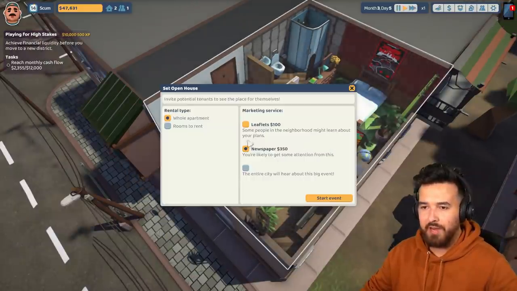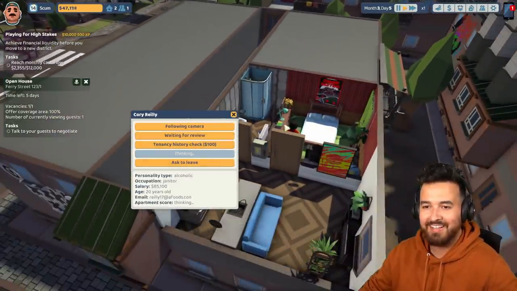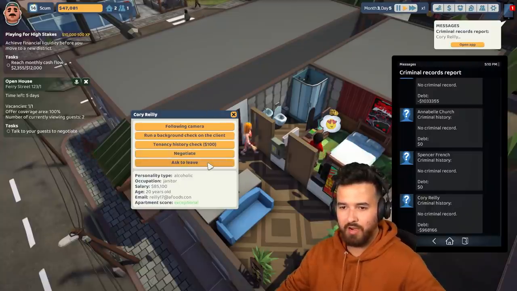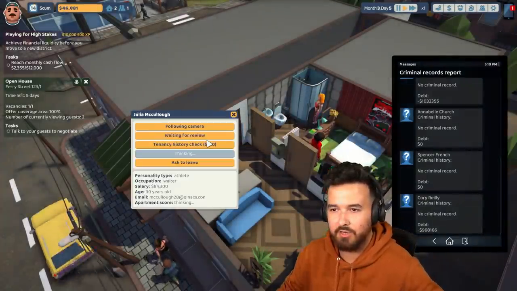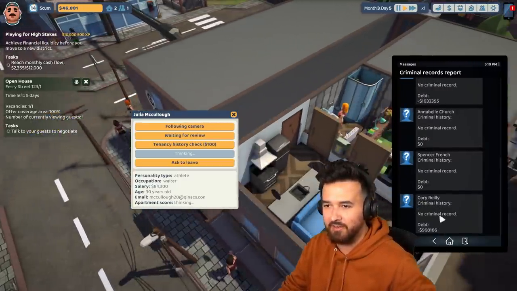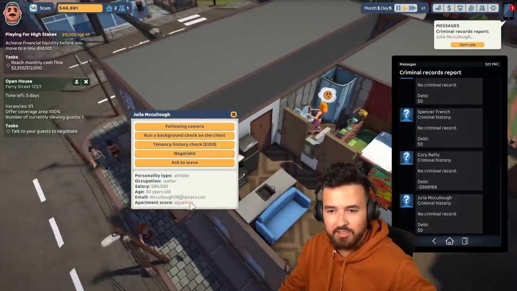Let's go begin an open house. I think this should probably be a little bit better now, surely. Let's do a background check on you. Corey Riley, you can get out of here. Background check on you, please. I don't really want someone with that much debt hanging around. No debt. You are 30 years old. You're a waiter. You got a good salary.